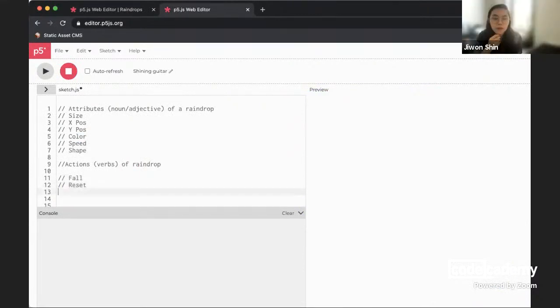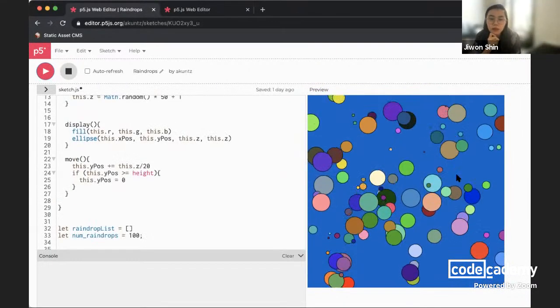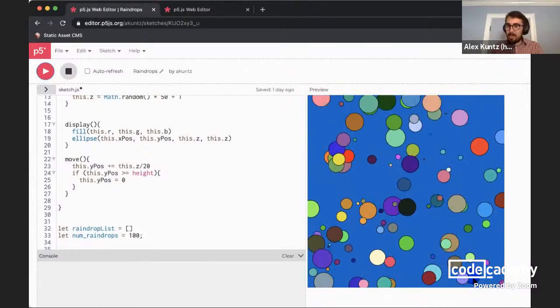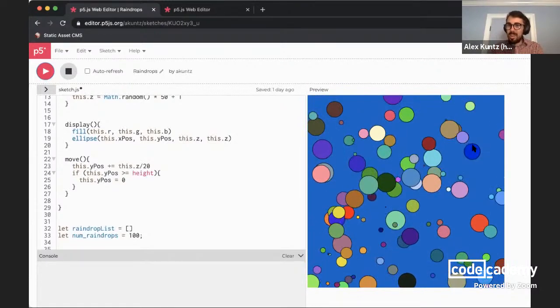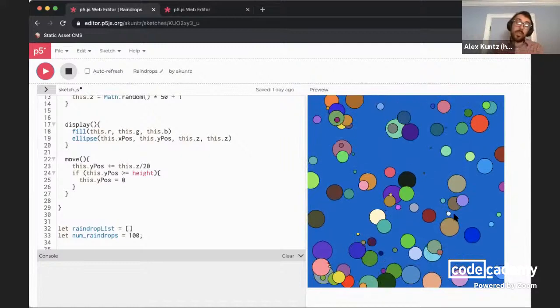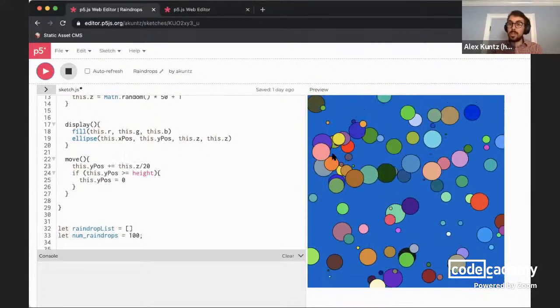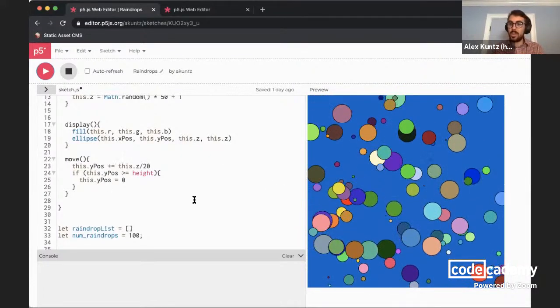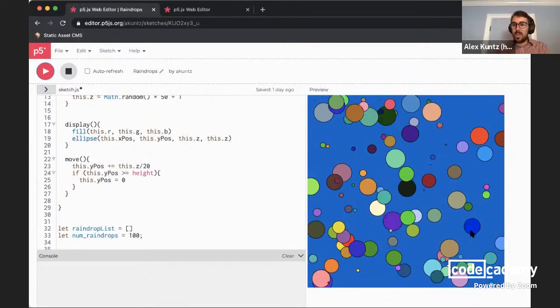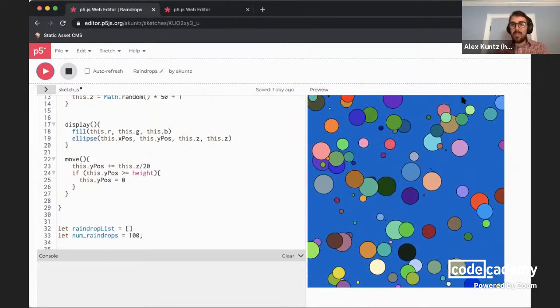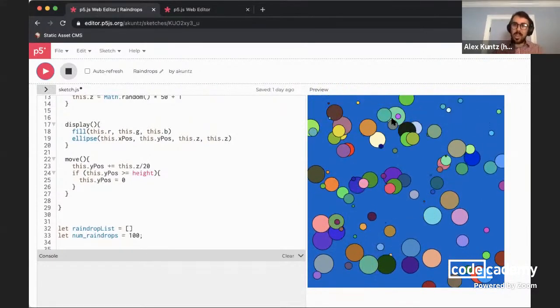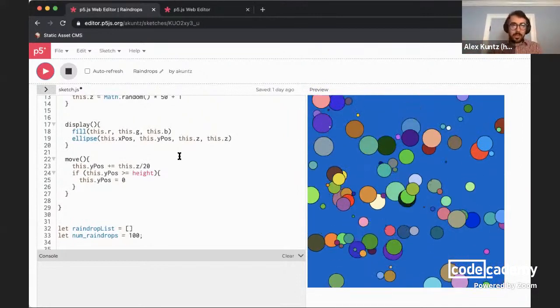Yeah, you can see, let's catch one at the bottom. That blue one then pops up there. I don't think I've coded this into the solution code, but you could imagine when they reach the bottom, they have a new X position where they can jump around when they reset.